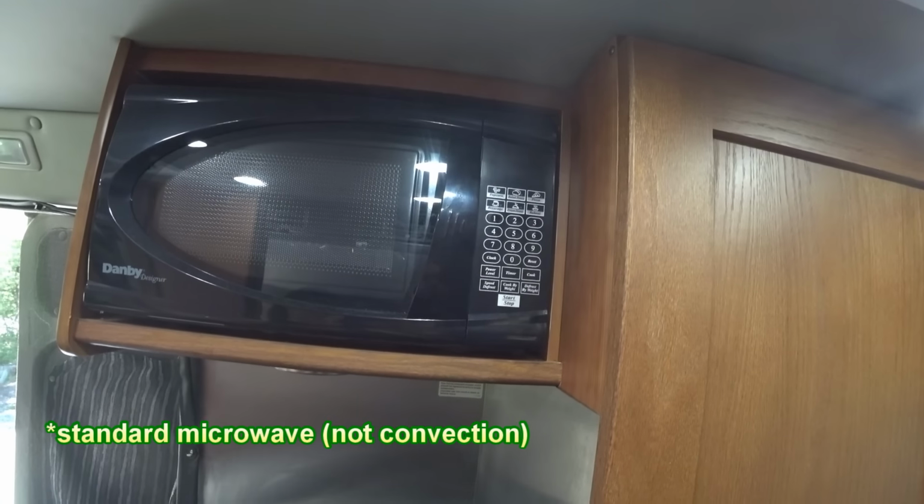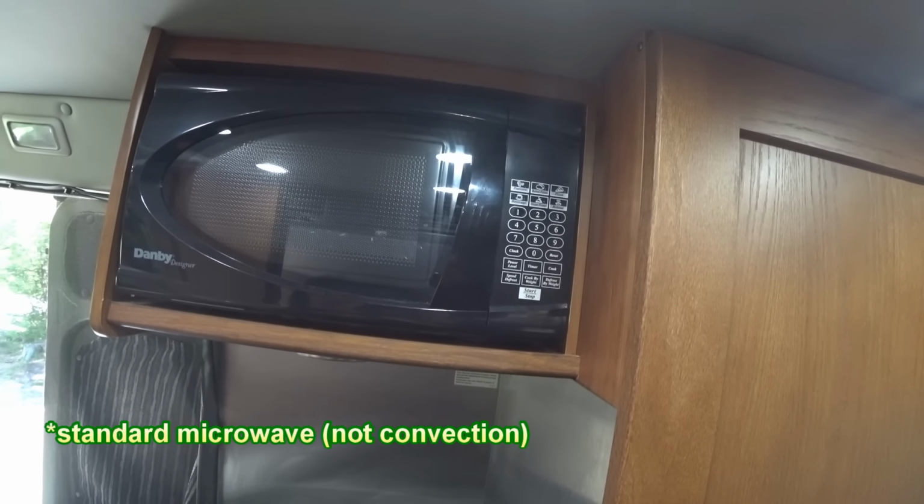The microwave, I think we use it occasionally, but we try to refrain from using it because it takes up a lot of power. So only when absolutely necessary we'll use the microwave. The kitchen sink and the tap is fine. It's a little small, but it's fine.